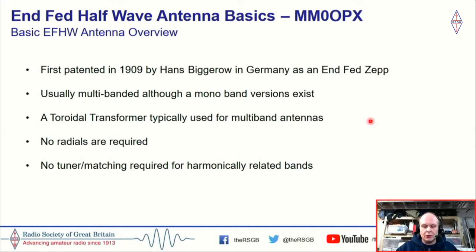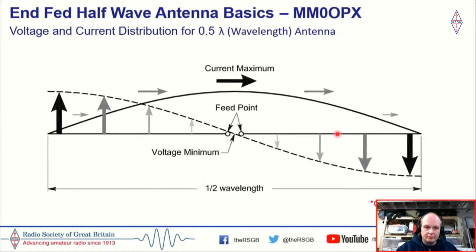On these mono-band versions, we use a toroidal transformer, and that lets us use multiple bands with one single wire. No radials are required for this antenna, which is a big benefit over, say, a ground-mounted vertical. And typically, no tuner or matching is required for the harmonically related bands.